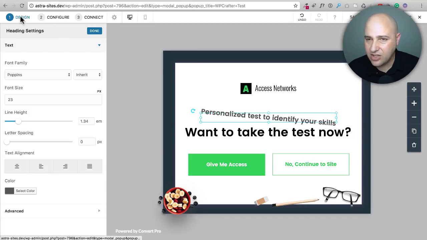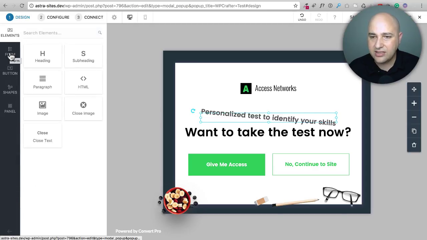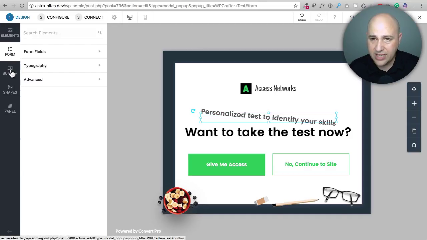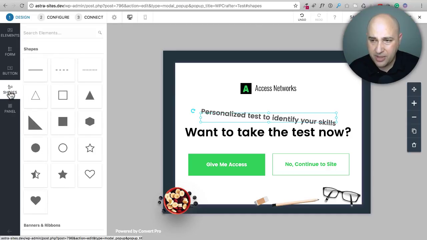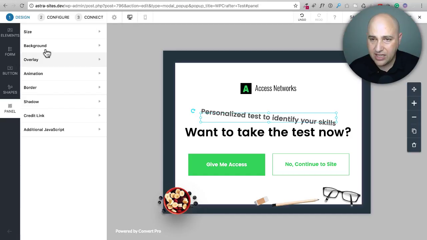So let's go ahead and take a look at some of the elements here. Now, one of the things is they need to add some more elements, and I said you need a countdown element. They said we're working on it, and I'm sure there's lots of other elements that they know they need that I'm not thinking about, but they're already working on. So by default, here are 7 elements, and it says search elements, but there's only 7, so I'm assuming this will increase. Here's the form elements right here. Here's buttons that you can add, and here are generic shapes that you can add. And then here are all of these various other settings.